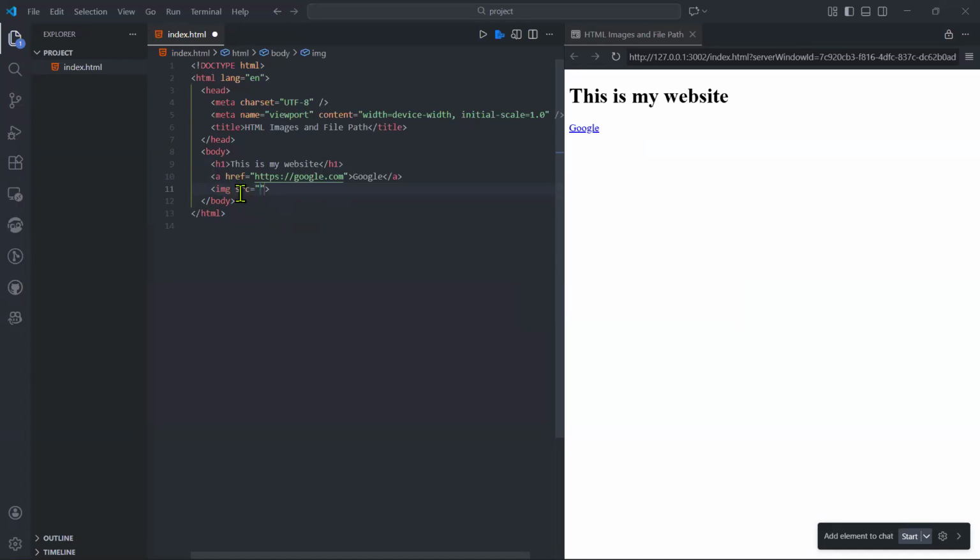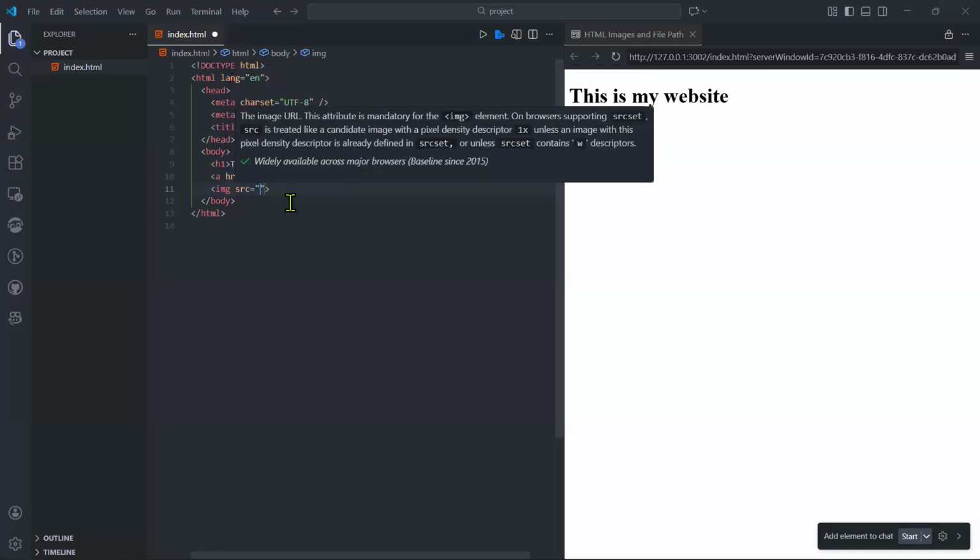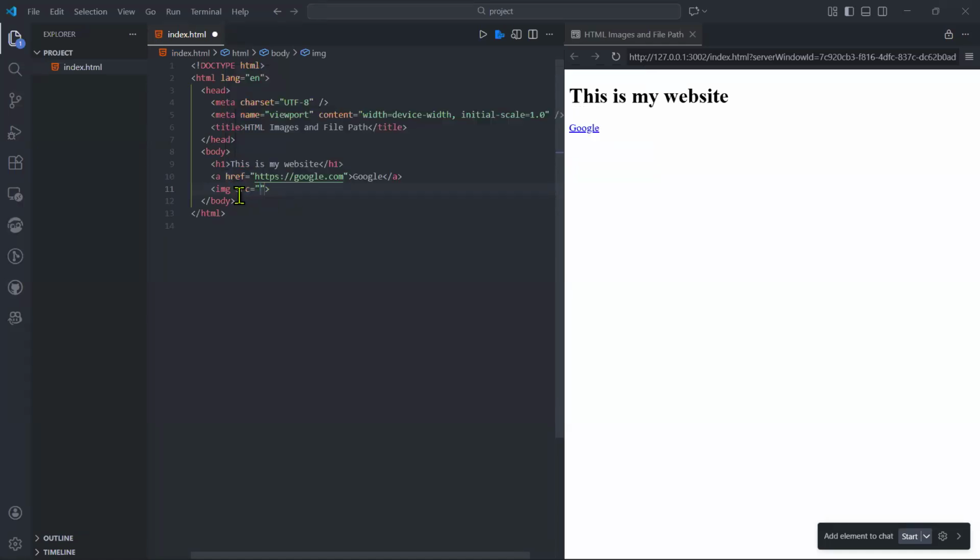As we said, this is a source, and this is hypertext reference. So it's the same thing as this one. So source is an attribute, and we give the value. The value will be where the image is, the URL of the image, or the file path of the image.